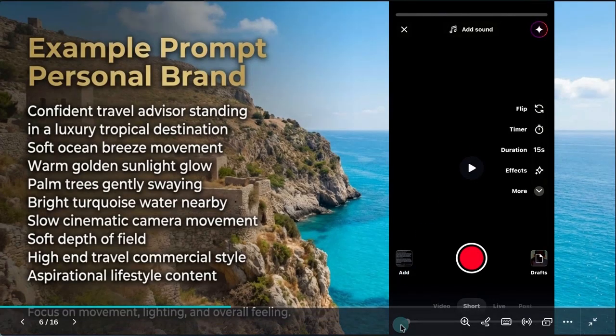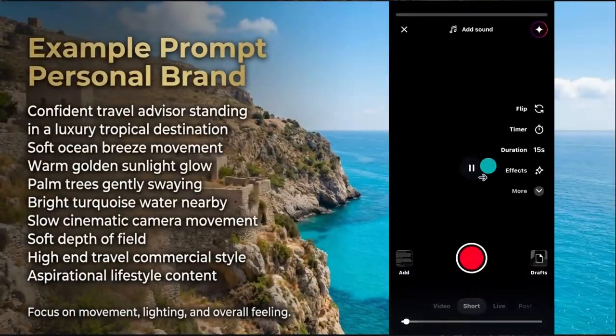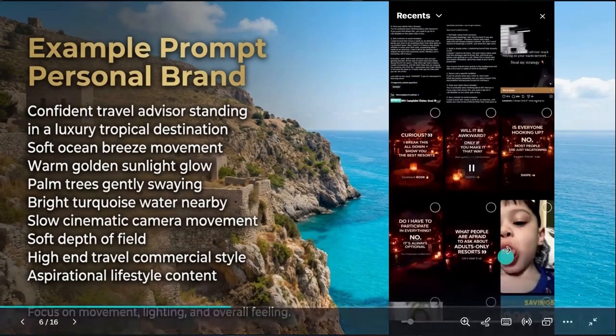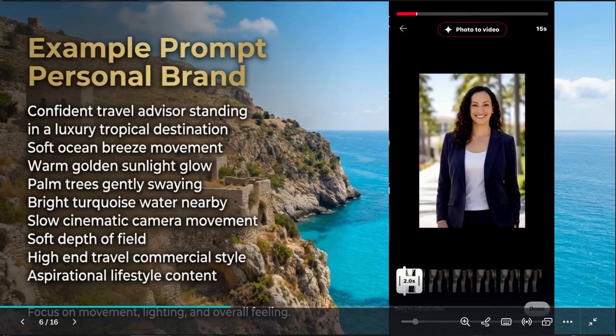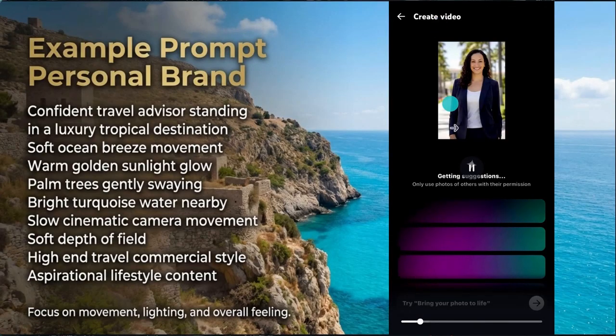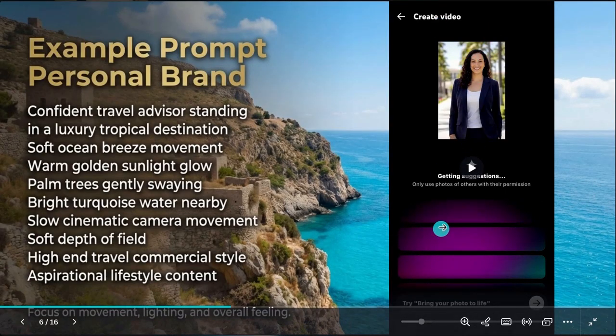So I went to YouTube, and we start back over. We're on YouTube. We're going to click the create button, where we're going to add, and then select a photo. Do you like my son's face? Look what he did there, sticking his tongue out. So for the first one, we're going to click me. This is my photo. And then we're going to click this part right here, photo to video. Now it's going to open like this so you can create the video.